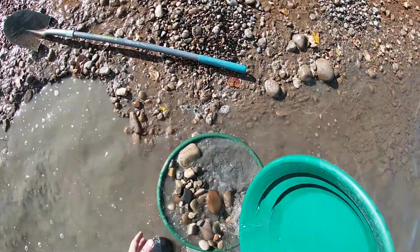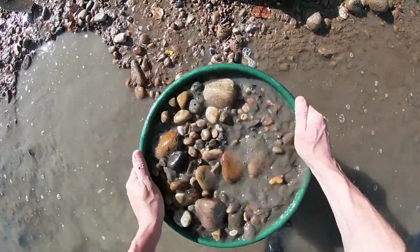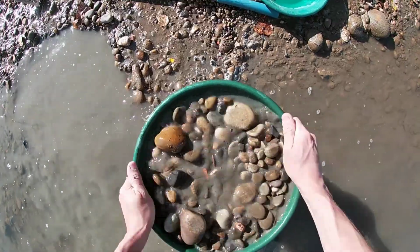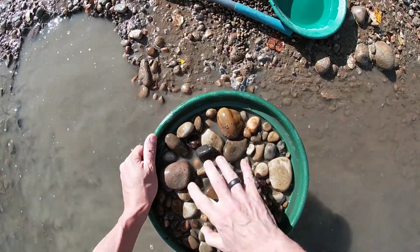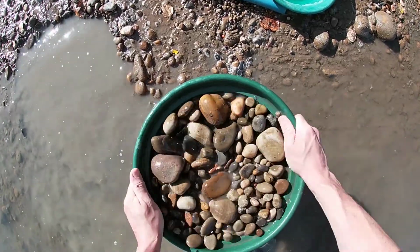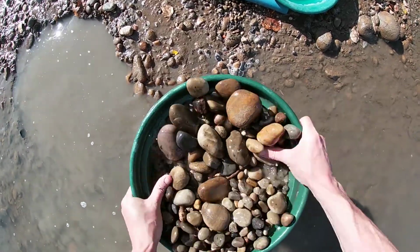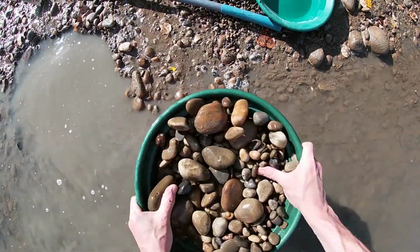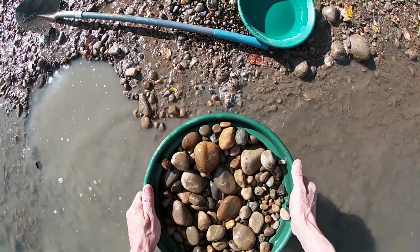I take my pan and fill it up with water. You can see that the water does stay in there. Give it a shake. As I said, this is where the gloves come in handy, because some people like to dig right in there and stir this around. I don't usually do that. What I do is I just stick my thumbs on a couple big rocks, and when you do it, see how it agitates a lot better? So you just hold down the sides. It almost works like paddles in a mixer.